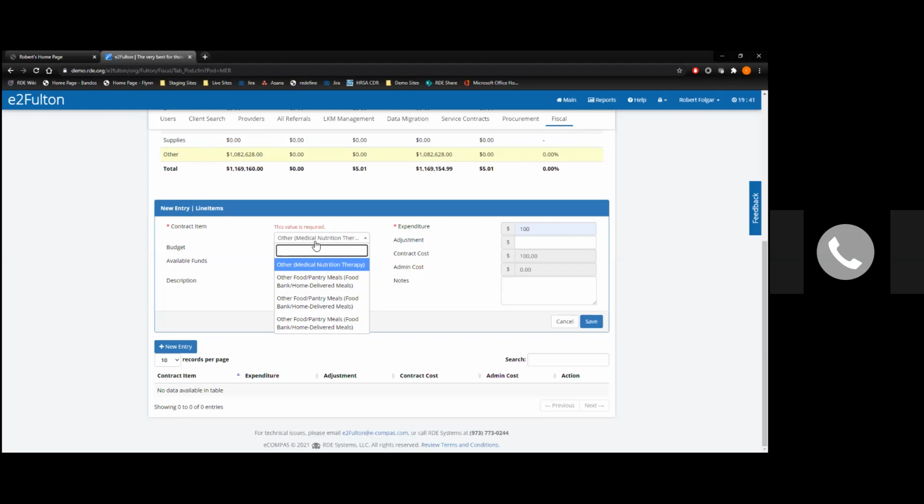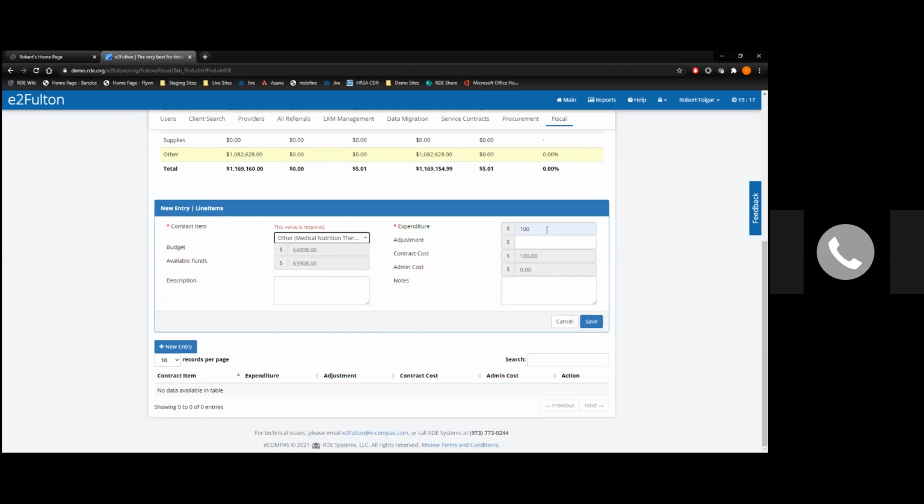You select a particular line item that you wish to make a payment under. You have the ability, again, to type in or search for a particular line item, like the personnel or the contract items. So you can type it in or manually search. Click on it. It'll populate your budgets and available funds.